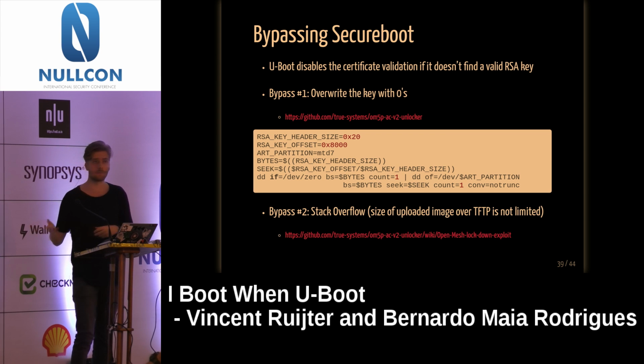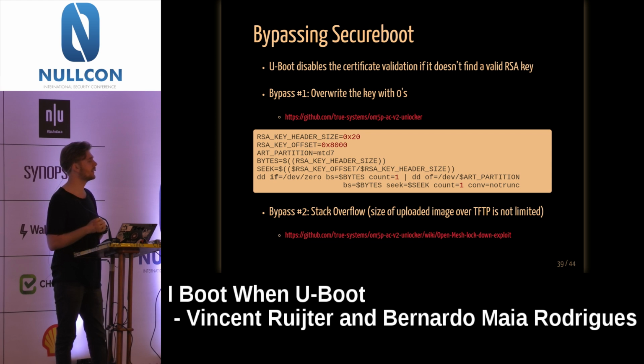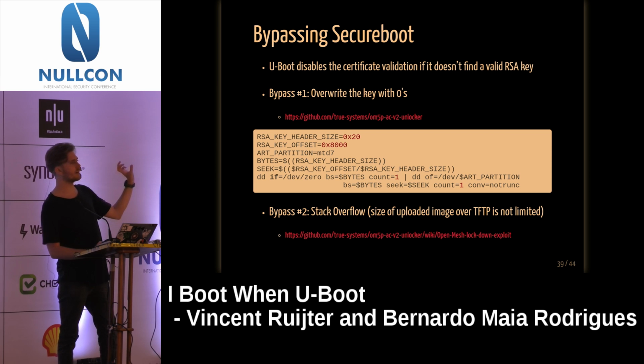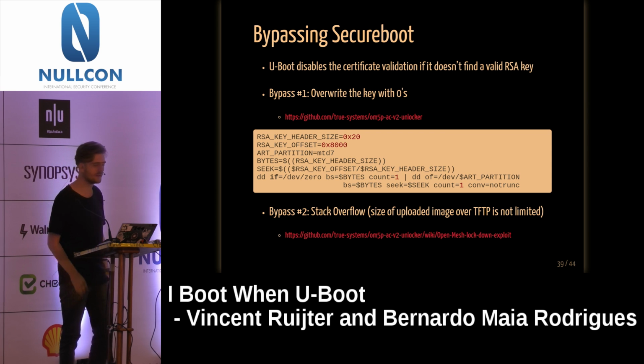Bypassing Secure Boot is also possible by just doing something weird. U-Boot disables the verification when it cannot find an RSA key. So as you can see in the code here, what the guys did was they found out where the RSA key was in the U-Boot section, and they just dd'd it with null bytes. So when U-Boot was trying to find the RSA key, it just found null bytes, and it was like, oh, what the hell, I'll just boot this anyway.